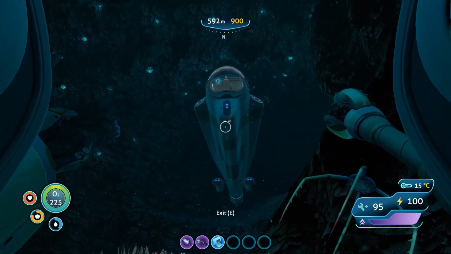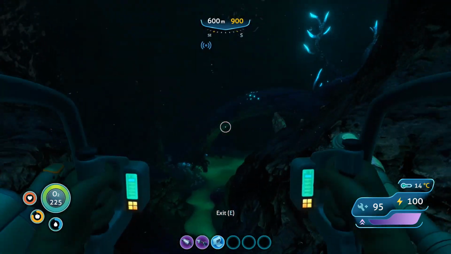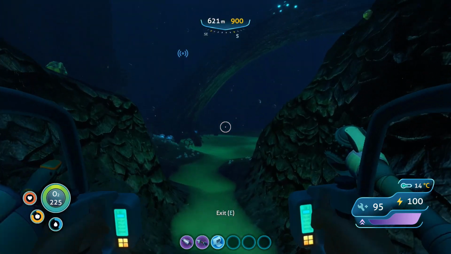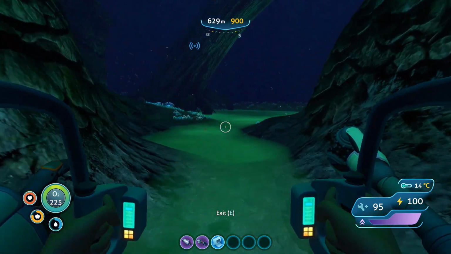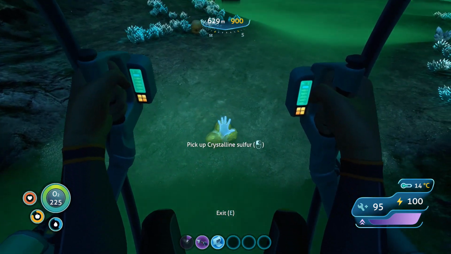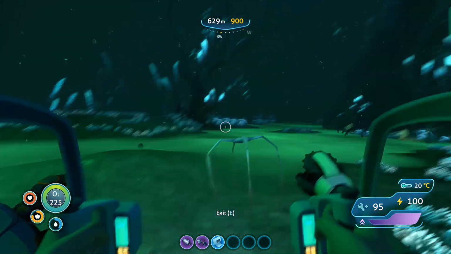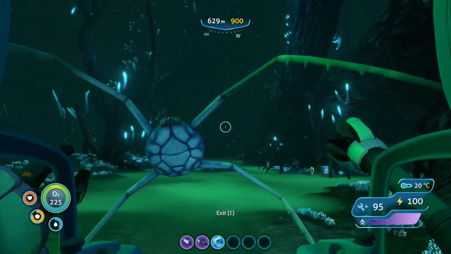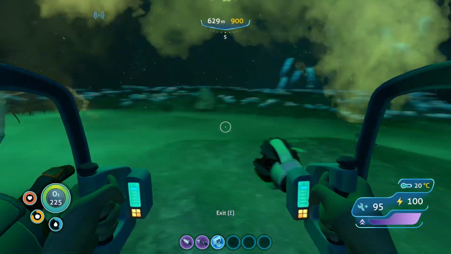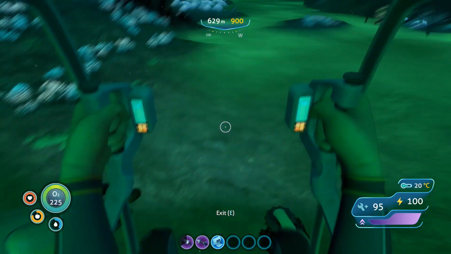There's the sub. The sub is fine. We made it down here. We are now going into Lost River territory. And Lost River territory is very special because this is where we get crystalline sulfur. I think it only appears here and down to the lower levels. But look at this. If you could get off, that would be great. Thank you. So, there's magnetite. I could have just come here earlier.